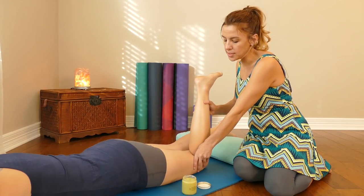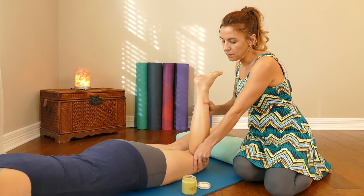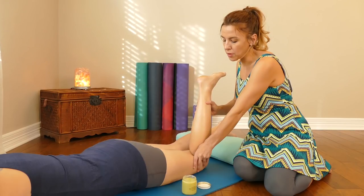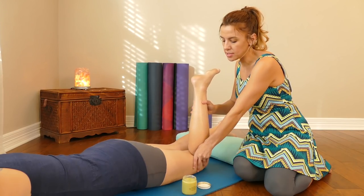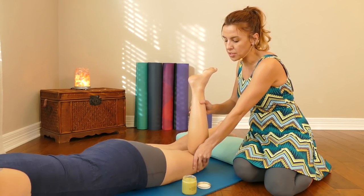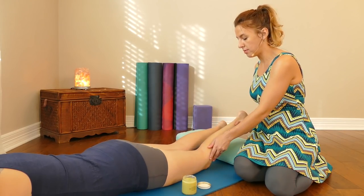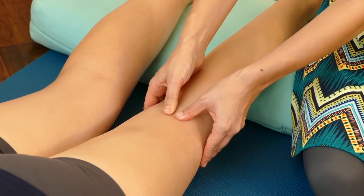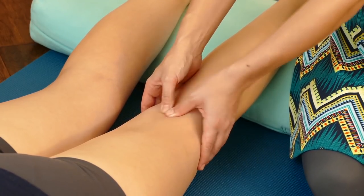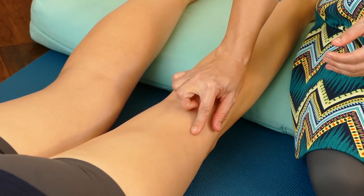And you can hold those points for 5 to 10 seconds. And you can even gently move the foot a little bit out, which creates just a very passive stretch. Small movements are better. And then anytime I take pressure off, I want to release the leg down. So inch by inch by inch, with the knee bent, you can go in and work that meaty tissue, popliteus.